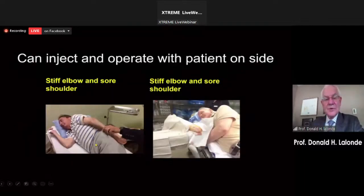And the nice thing about doing the ulnar nerve is you can do it with the patient on their side like this. You can do it with the patient on their side like this. There we are doing it in a minor procedure room with field sterility. With the patient on his side, because he's got a sore shoulder and he can't lie with his back down. He's got to lie on his side, no problem.